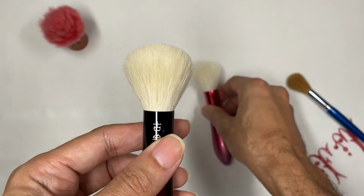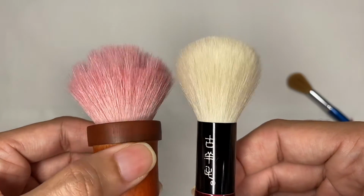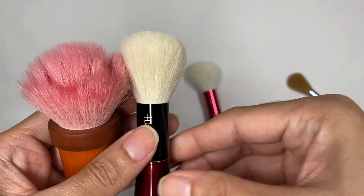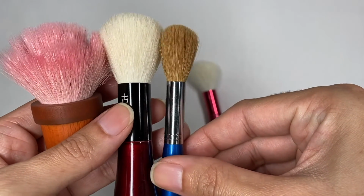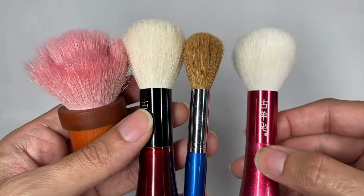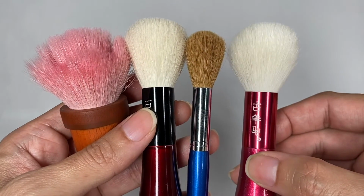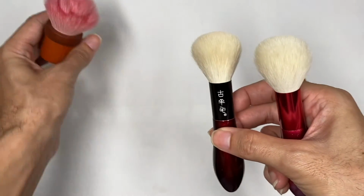The Chikuhodo brush is actually smoother. And this smoothness actually reflects in this rose brush from Koyomo. And I'm also going to pick up my WC14T from Tenseido so that you can see that smoother texture in comparison to the Hakutotsuho brush from the Beni Gradation. So again, that's a very interesting comparison to do.